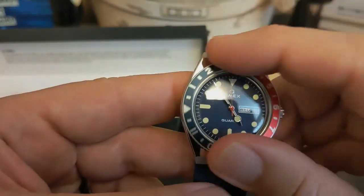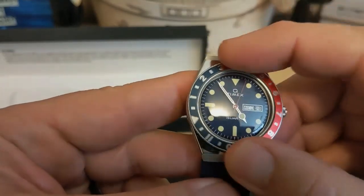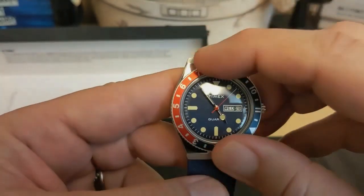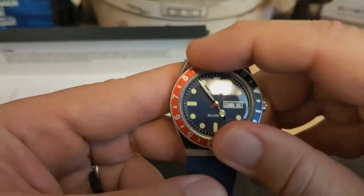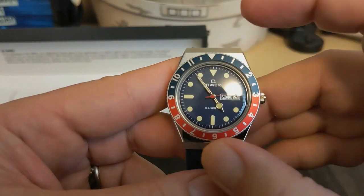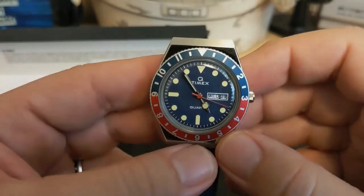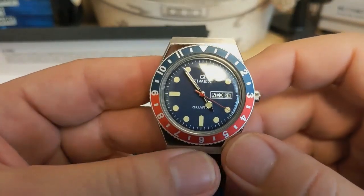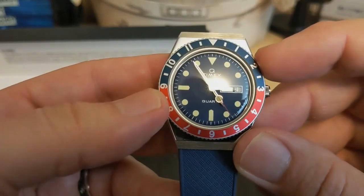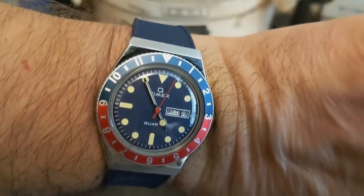They've been reviewed to death but this new rubber strap one I just figured I'd show you what the rubber strap is like so the review would actually be useful. I've never spun a Timex Q bezel before, so let's try it — and it looks like it doesn't click. It's a bi-directional bezel that does not click, similar to that Sterling GMT I have with the Pepsi bezel — strictly friction, no clicking. It is bi-directional, which makes it a little more useful since this is not a GMT watch, but you can use the bezel to track a second time zone.